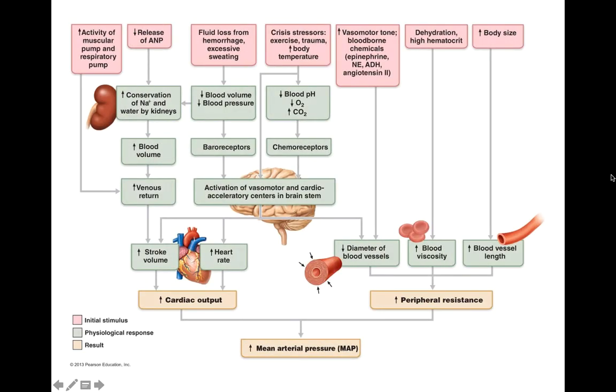So here, this is just a nice little sort of wrap-up table. I'm not going to ask you to recreate it or anything, but basically you should be able to follow each one of these lines and understand why this is occurring. Okay, this is very similar to what we kind of drew on the board, except we're adding in sort of the pathology that would lead to these different things. So this is not the place that you should start studying. It is the place that you should come to after you are done studying and see if you understand it. It's a good place to check your understanding.